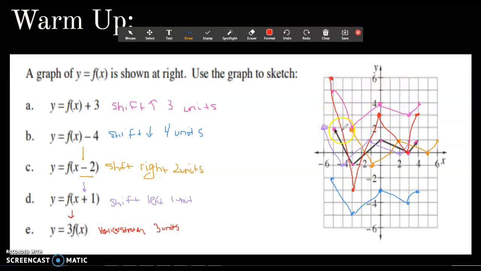All right. I want you to think about all the transformations, look at them again, and check your work. What we're going to do next is take these same transformations and put them in terms of our trig functions. You're going to see how it's very similar. But now instead of talking about regular functions, we're going to be looking at our trigonometric functions.